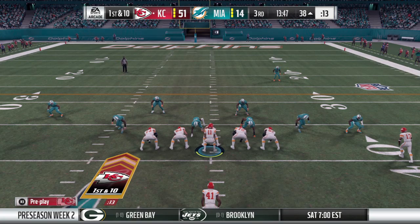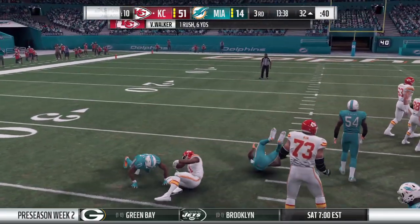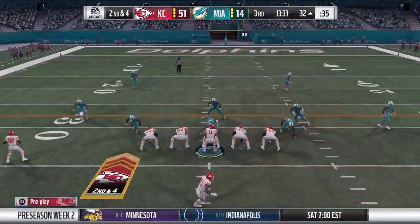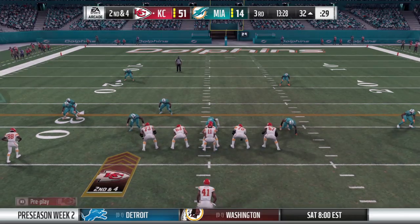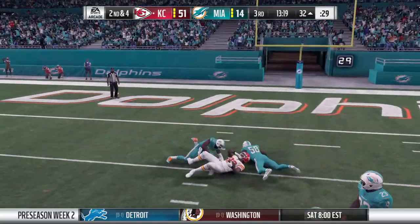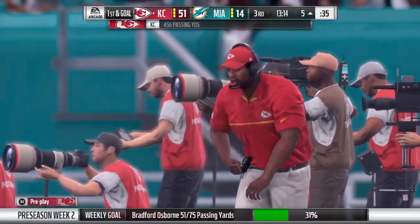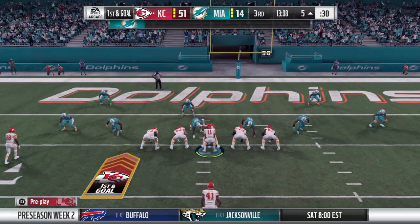Here we go now. Green 39. Green 39. And able to push his way forward here for a good little gain. It's a 6-yard pickup, and it gets him to second and 4. Set. Blue 90. Blue 90. Looking to throw on second down. Osborne. And it's caught over the middle. Wilson. And now running right through it. And he gets it all the way down inside the 10 to the 5-yard line. A really good pickup of 28 yards. Here we go. 319.